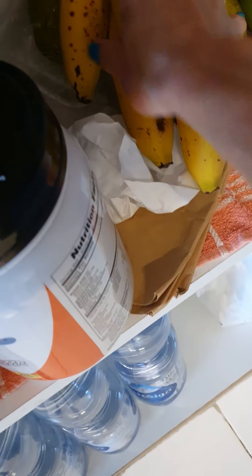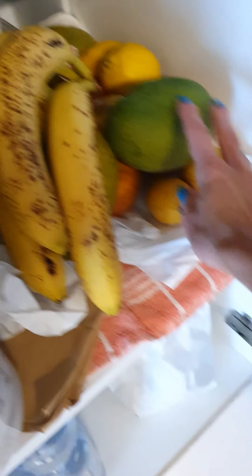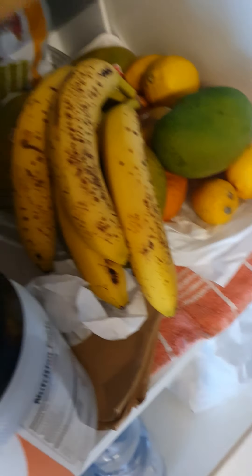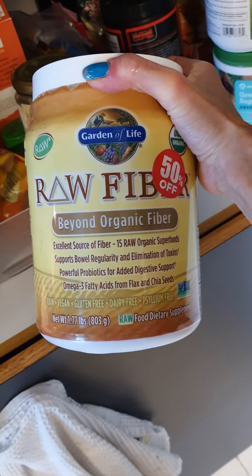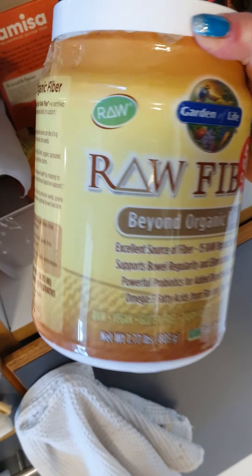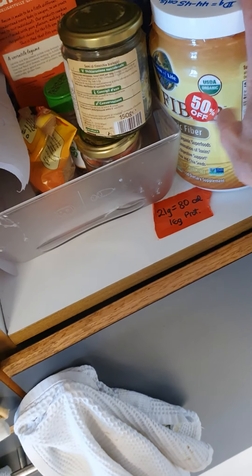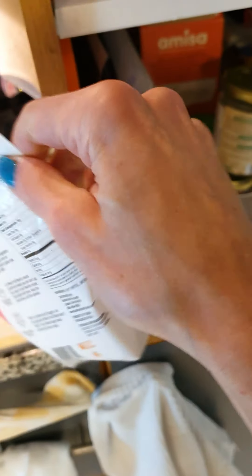These are my beloved fruits, which I had to ease off of when I started consuming animal proteins, because the animal proteins have more fats and I need to balance out the carbs and sugars I'm consuming in the day. I added about 13 grams — half a serving — of this raw fiber, which I really like. It thickens up when you add water to it. I added the dark chocolate as you saw in my Instagram pictures, and I added two tablespoons of monk fruit, which is erythritol.